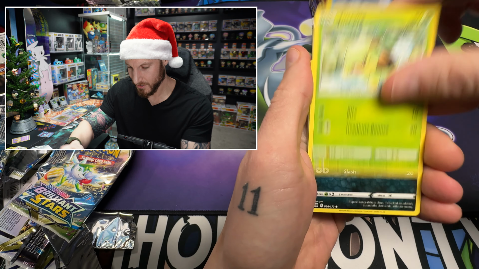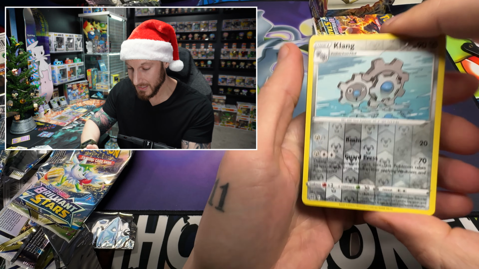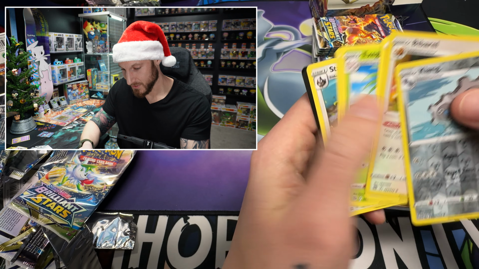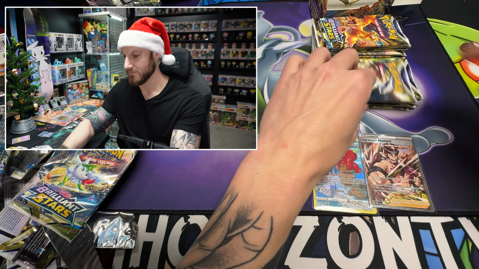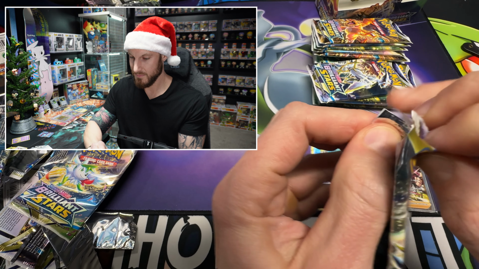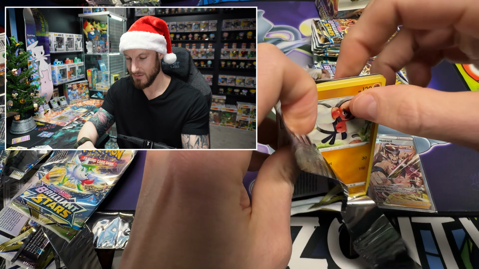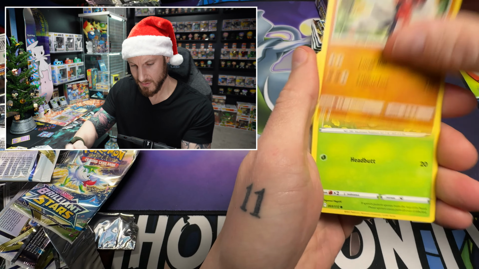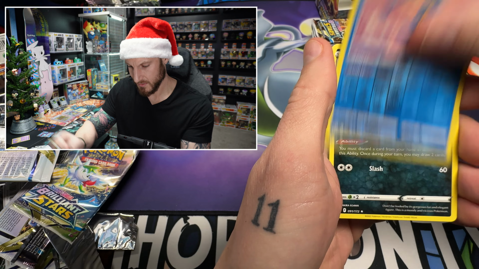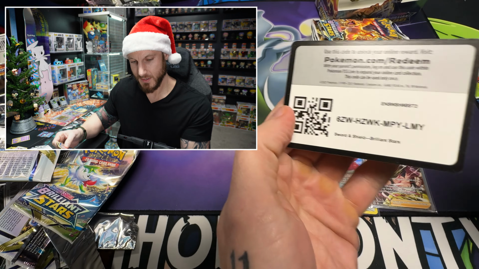Piplup pack, come through. Turtwig, we got some starters. Sneasel, Clink, Spiritomb, Clang. Bidoof evolved. I'm gonna just go random now because I said I was gonna do it but didn't do it. Middle pack out of the back stack. Come through for us. Shroomish, Piplup, Turtwig, Sneasel, Manaphy. What has happened? Oh, that is the hit. Lifeguard, non-holo rare.